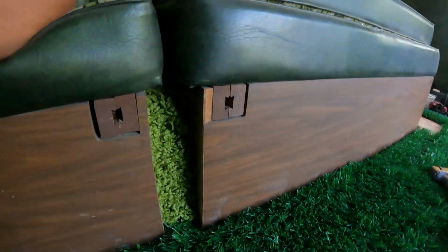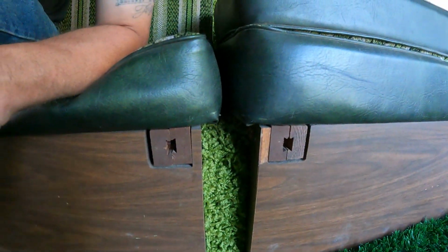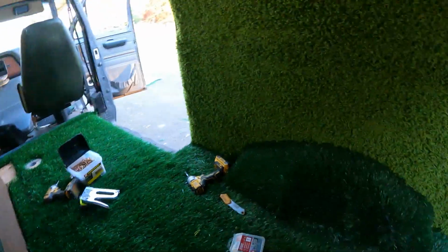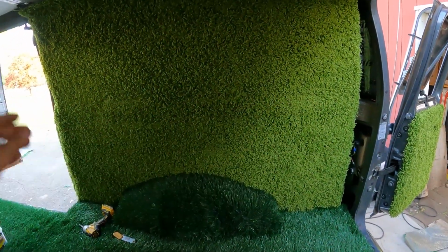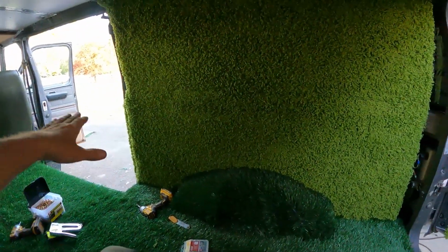Check out this little detail. I need a 3-inch strip between the two, so I did that, and I added some carpet. And then I'm gonna put some kind of shelf, and I have some banisters. I think I might put a shelf.